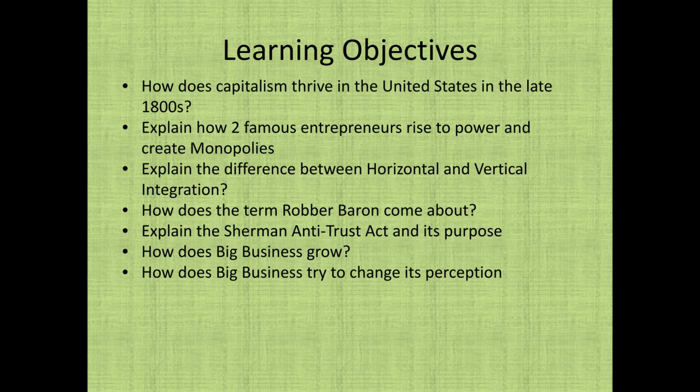Of course, we're going to start with our learning objective questions. You definitely want to write these down before the lesson begins. And here are the questions. How does capitalism thrive in the United States in the late 1800s? Explain how two famous entrepreneurs rise to power and create monopolies.